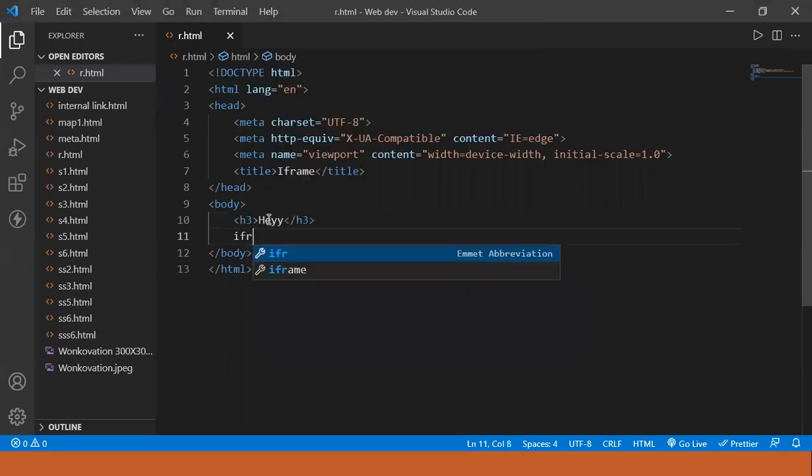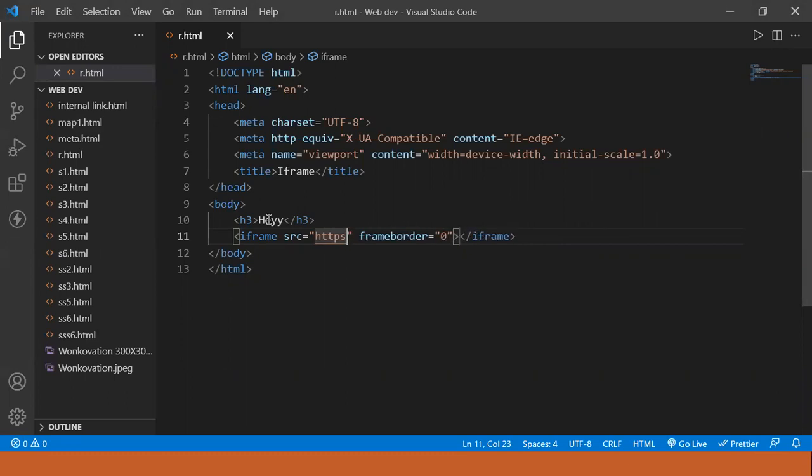Then I want to use the iframe. It is asking about the source, so I am going to write the Wonkovision website, so that it will open the Wonkovision website in a document.